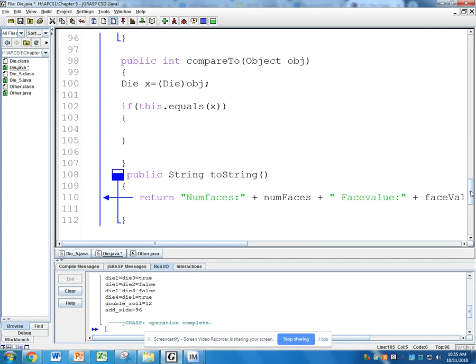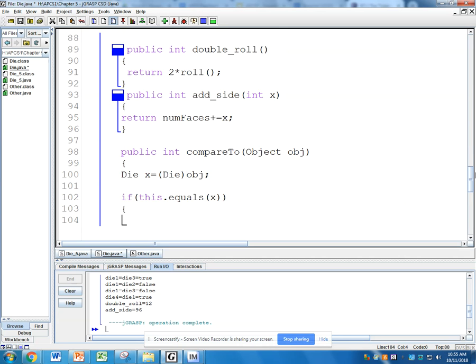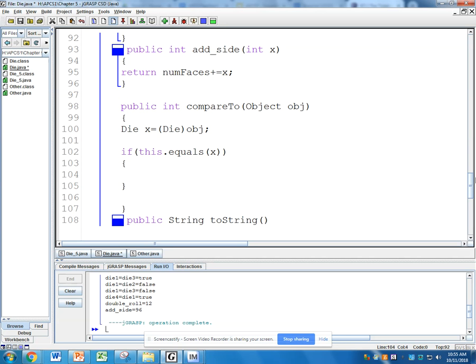Why wouldn't we? We could retype out this dot get, let's see what it's called, getNumFaces and so on, but that would be a waste of time. We would return 0 here. Else, I think I might change this a little bit.